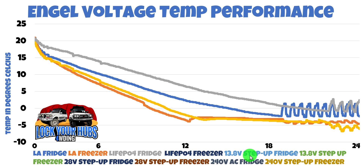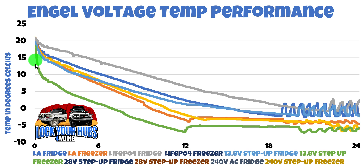What about the 13.8-volt step-up? The 13.8-volt step-up, being fed 13 volts, outputs around about 14 volts at this sort of current draw. Does it equal more performance? As you can see by the gradient here, yes, it certainly does — a substantially increased gradient, which tells me it's getting colder quicker. We've also got to a much colder point of about negative 7, as opposed to negative 4.6, and again we reached a point of hysteresis. So our best performance so far, by far, is the 13.8-volt step-up.